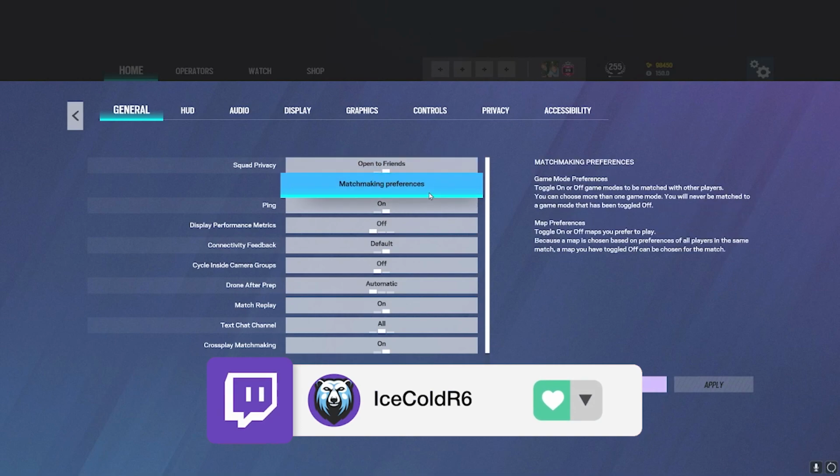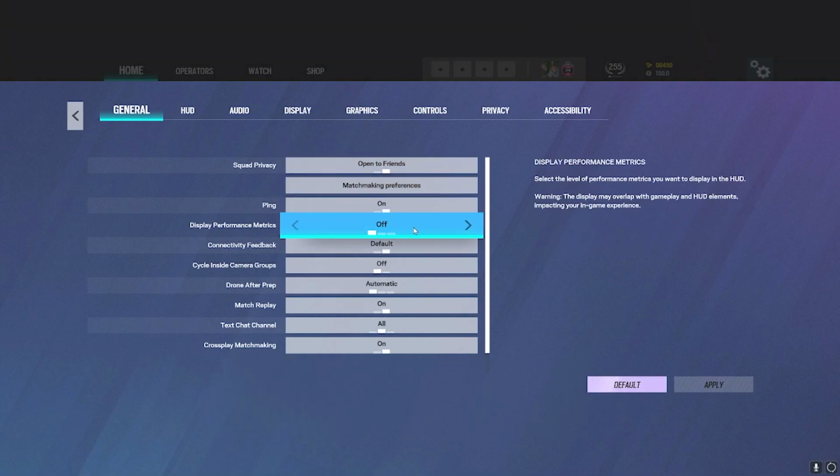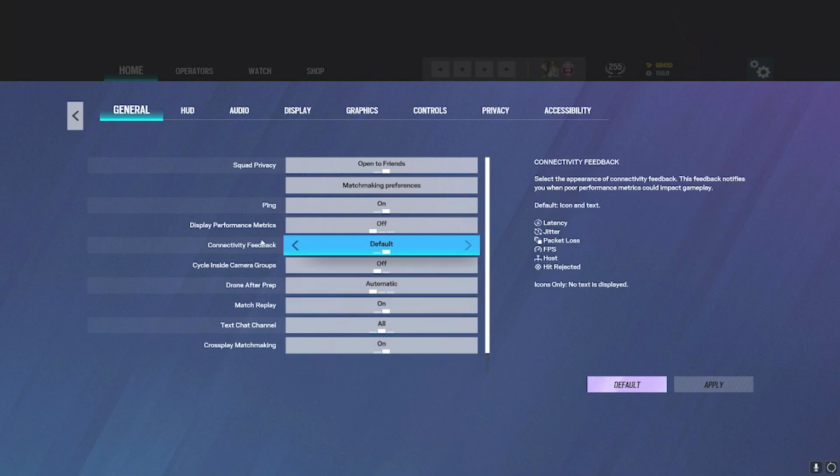The first two is open the UI, but secondly, the ping should always be on. The metrics just show up on the bottom left, so you don't really need that. It doesn't really help you at all. The connectivity feedback, honestly, I would rather have either default or icons on, just so it shows you what you're missing out on. On the side here, it says all the stuff, so latency, jitter, packet loss, FPS, host, and hit reg. So basically, probably icons would be better in all honesty.